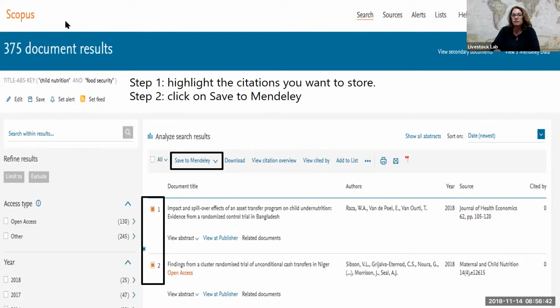Now, this is in the Scopus database. So, Elsevier, which is a partner for Research for Life, provides access to Scopus. Also, Elsevier owns Mendeley. So it's very easy to use, it's very streamlined, and Mendeley is prominent within Scopus.